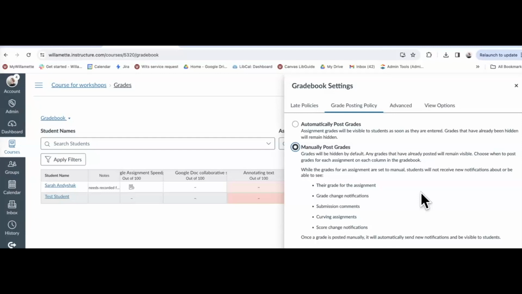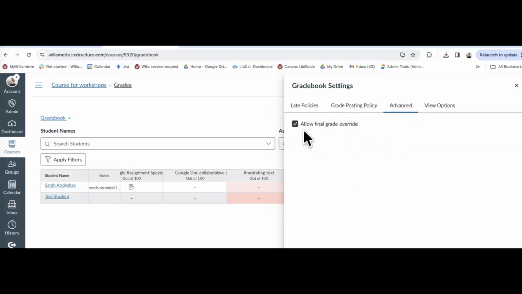So instructors are not aware of this, but a student can receive 10 or 15 emails as you are grading their submission.